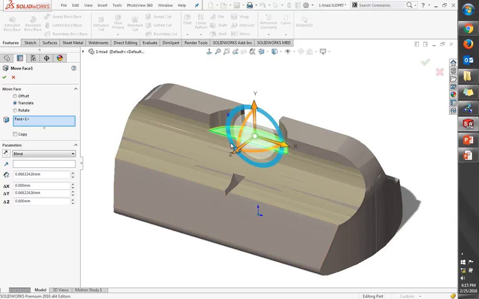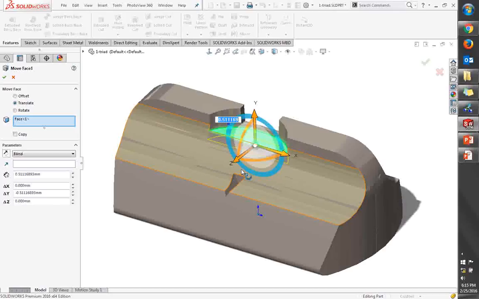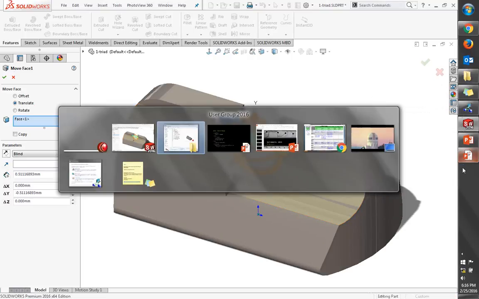So I know that if I pick the button and actually move it, it's going to work out for me really well. So anywhere that you use the triad, this is going to be here with the move face. But if you guys are doing explosions with your assemblies, explosions were always that way. You'd click on something and you get mad, you hit your keyboard, you escape out, do whatever you needed to. So the triad, I'm real happy with this. This is really nice, big, bold graphics, can't miss it, easy to use.